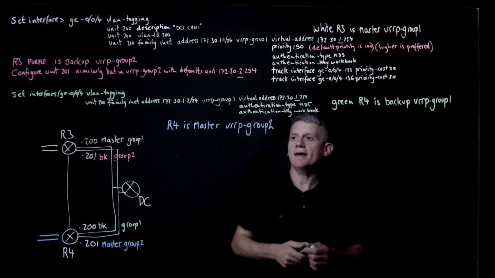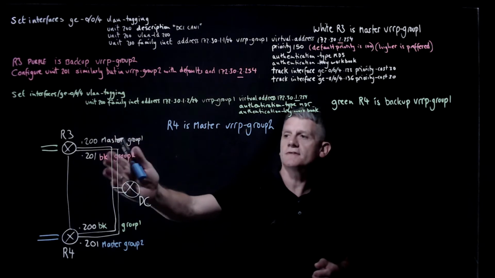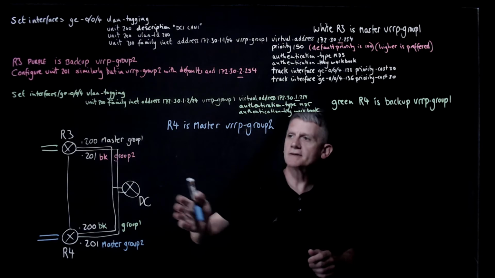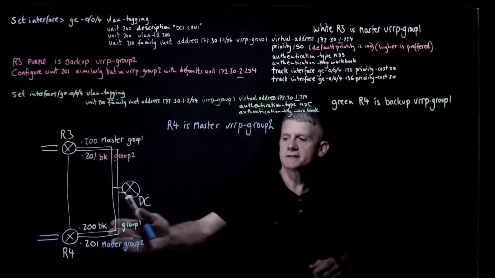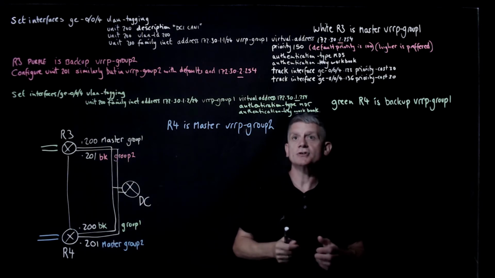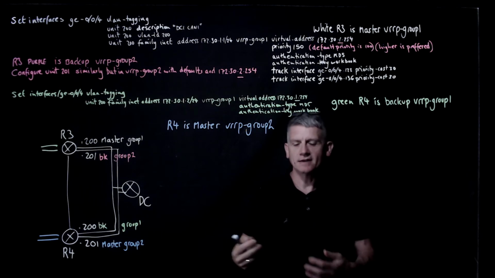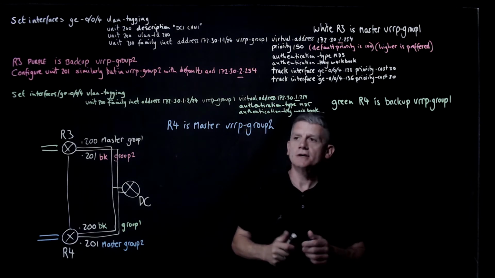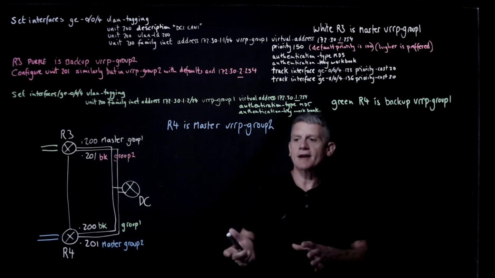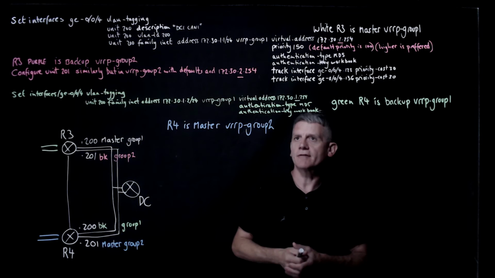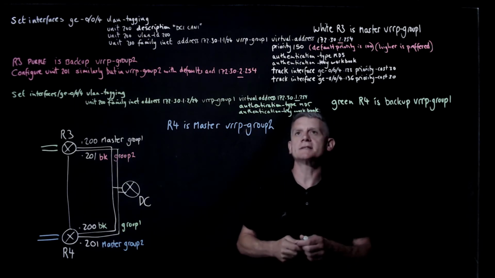And we've done that here by having two different VLANs. So we've got VLAN 200, VLAN 201. Router 3 is master in one VLAN, and router 4 is master in the other VLAN. So we've got two groups. We've got one group on each VLAN, but you can really play around with this. You can have multiple groups on a single VLAN, but that's how we're doing this here. It's for load sharing. The configuration commands are really quite simple.